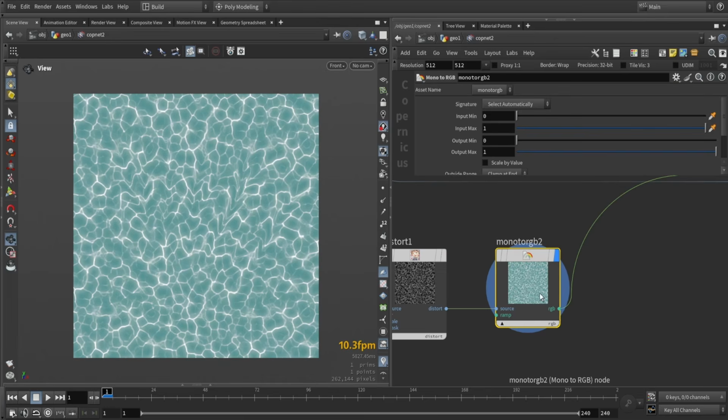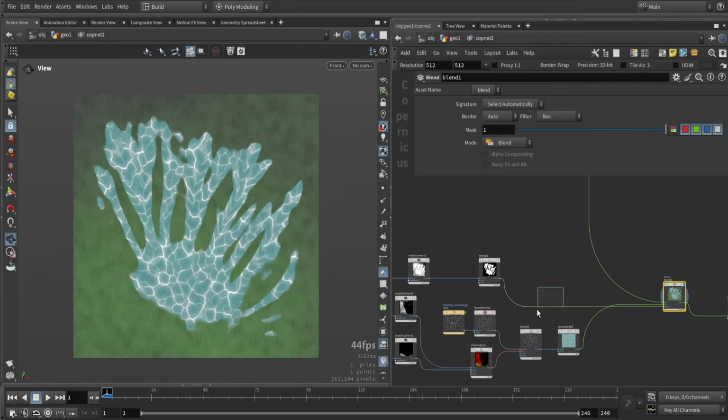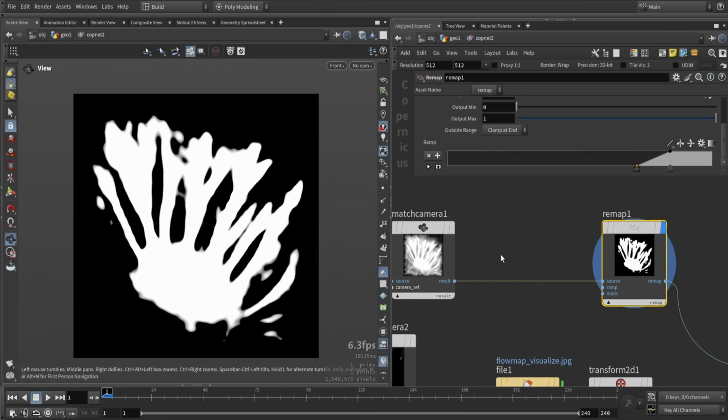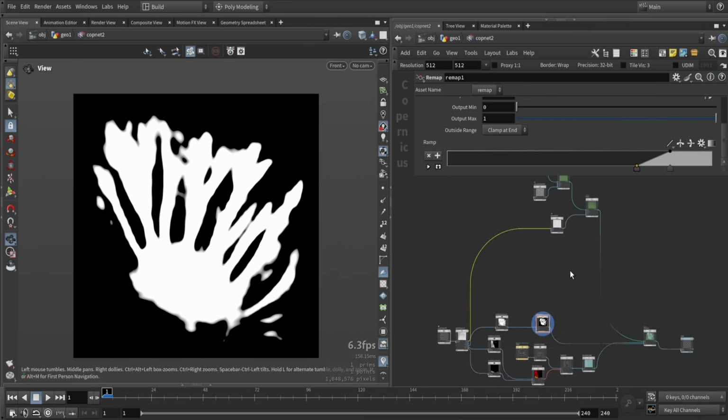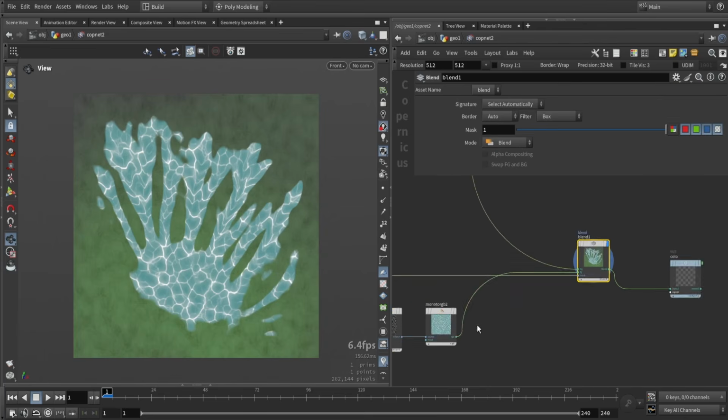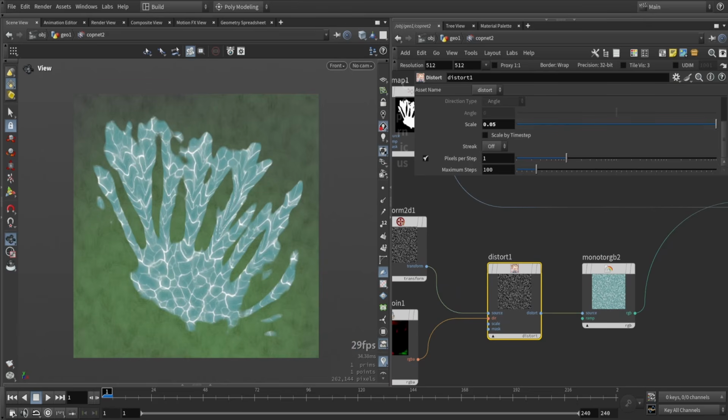I'm going to quickly discolor this and then blend everything together. So I'm going to use my flow map, and I'm going to remap this to create a specific mask. And I'm going to use my other information to just create some basic coloring. And this is how I can create this water effect based on the flow. I can now target that to be more aiming towards it.